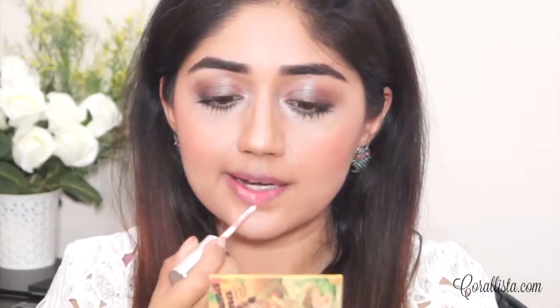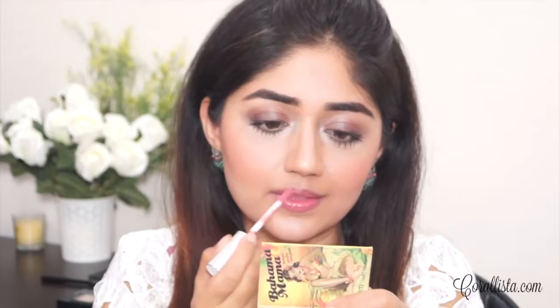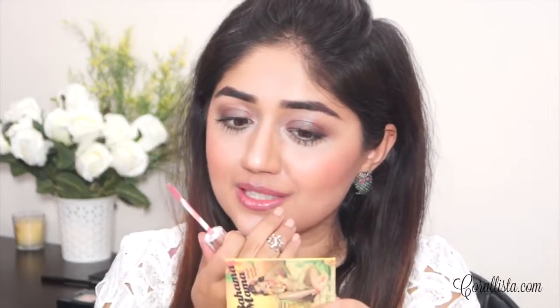It contains quite a bit of shimmer, and I'm not that fond of shimmer in my lip products, so I'm not sure how this will look. Let's give it a try. Slightly sticky in texture, and the pigmentation is not too heavy. It's not pigmented enough to kind of cover up uneven lips, and the shimmer actually doesn't look too bad. When I had first swatched this on my hand, I, to be honest, didn't really like it. I thought the shimmer was a little heavy.